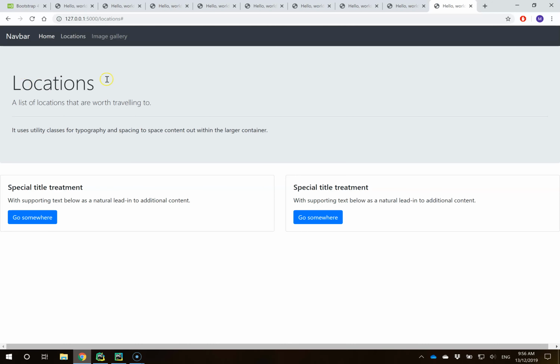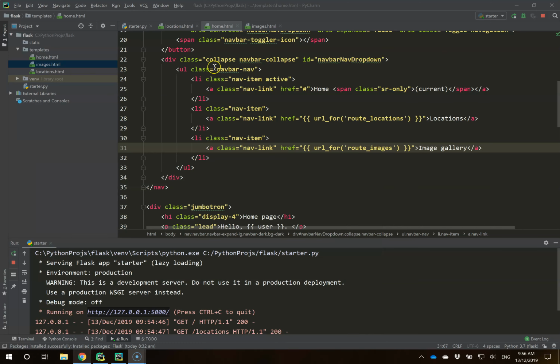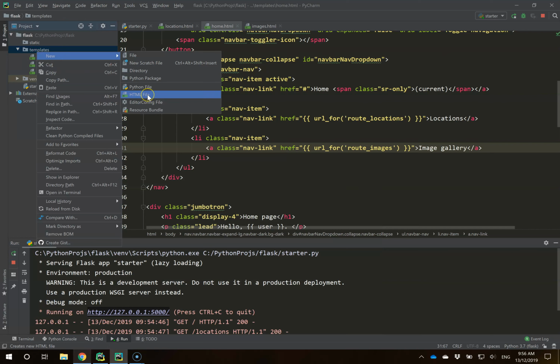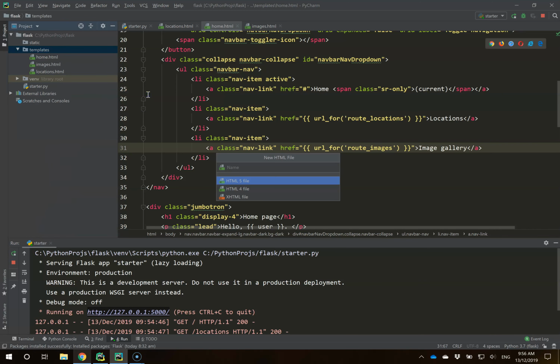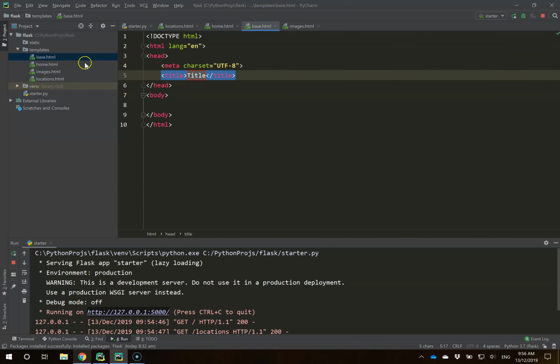And then each time I go about loading a home page, etc., it's just going to pull whatever content is from that base page, the base template, and use it and just fill in the gaps. So the way that I do that is I come here to templates and I right click, new HTML file. But in this instance, I'm going to call it base, just base. So base.html is going to be this raw template that includes everything except for the content that's specific to an individual page. So what do I mean by that?